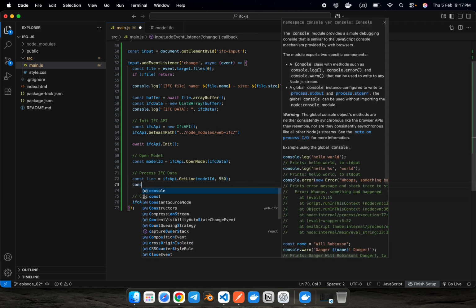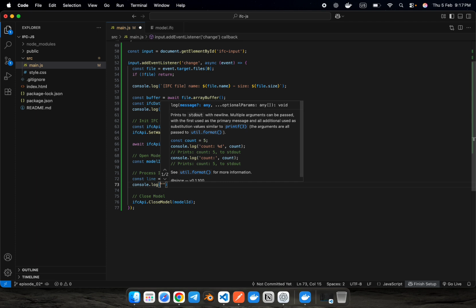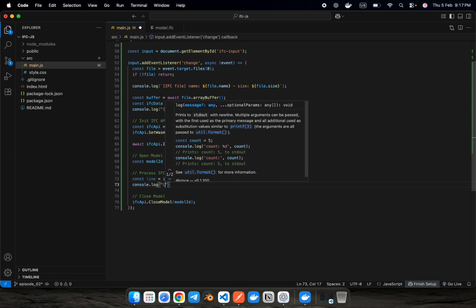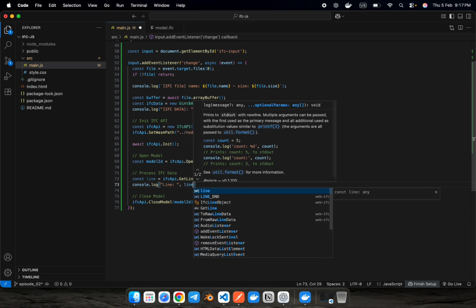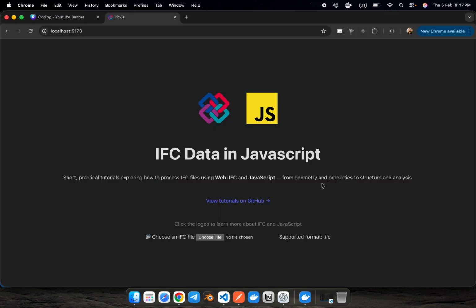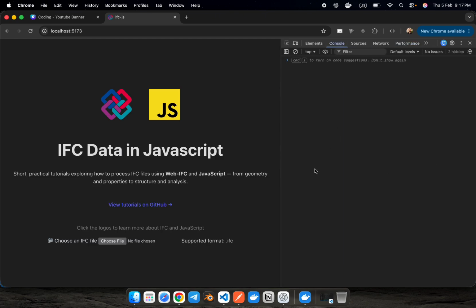and just console.log this very simple line and see what we have. In my browser, I'm going to open the console here. First of all, we need to pick a file.